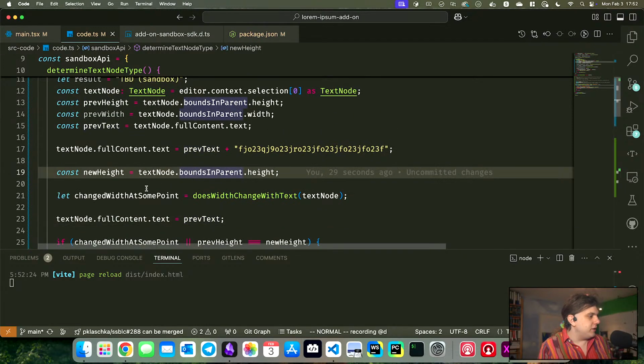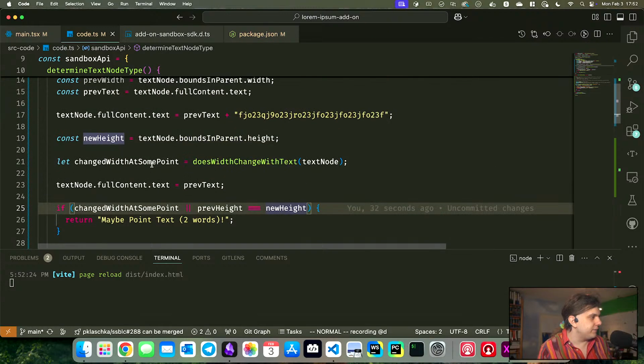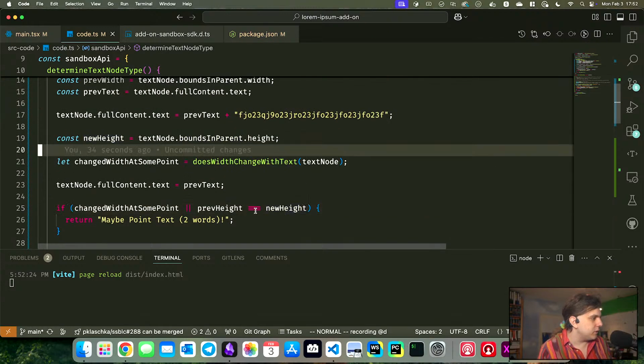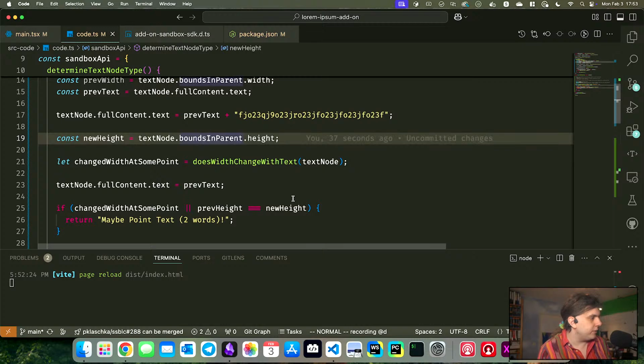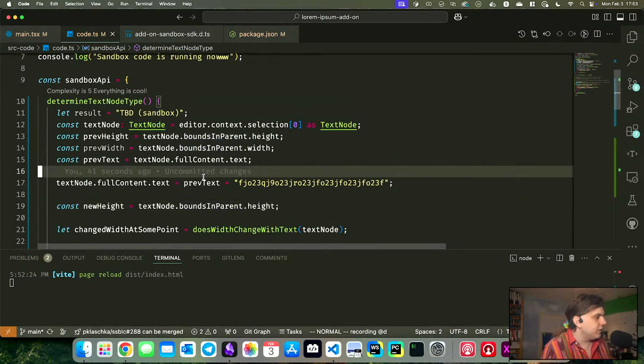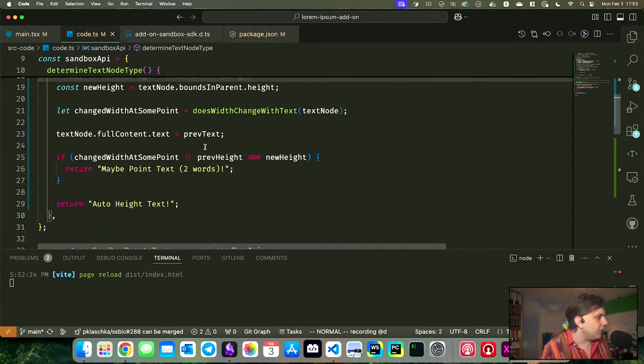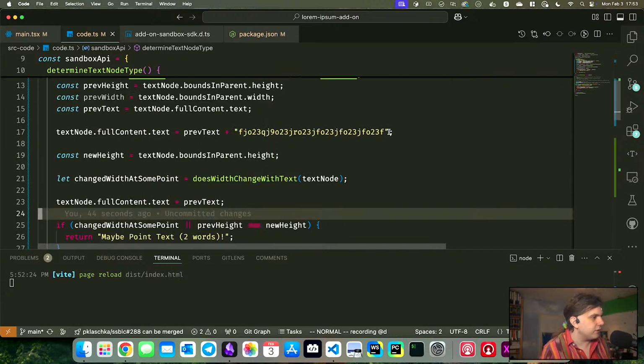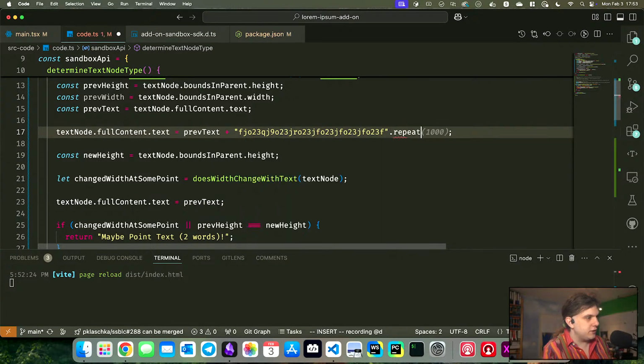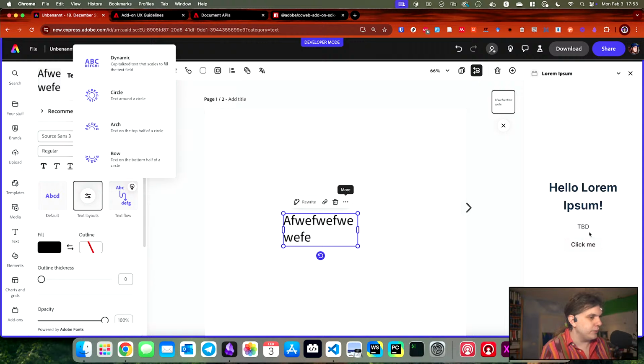Okay, so we have this new height right here. Do we really need that? Yeah, let's just keep it in here. And hopefully with that, let's see. Let's just make this really long.